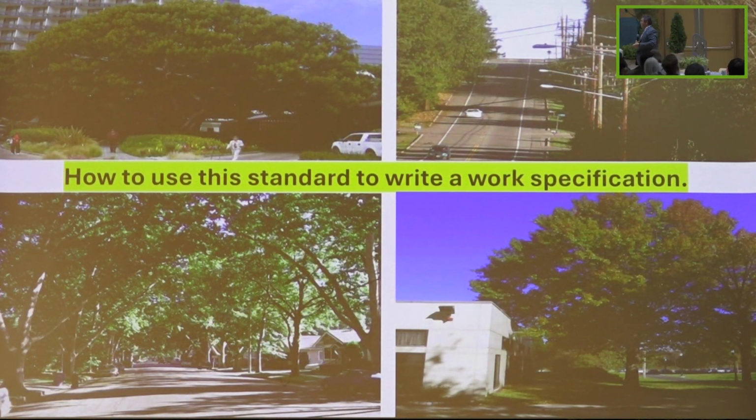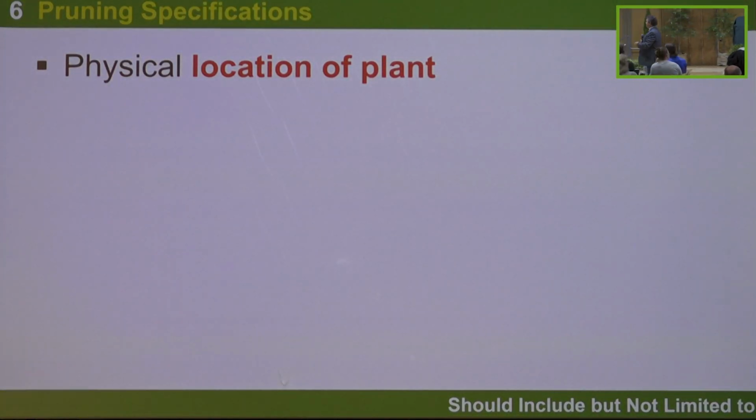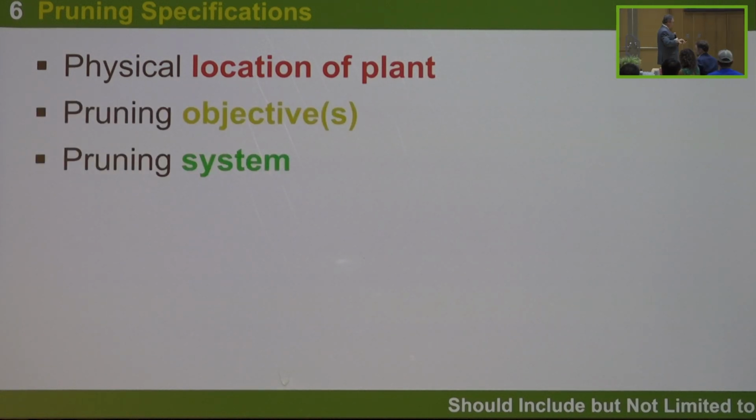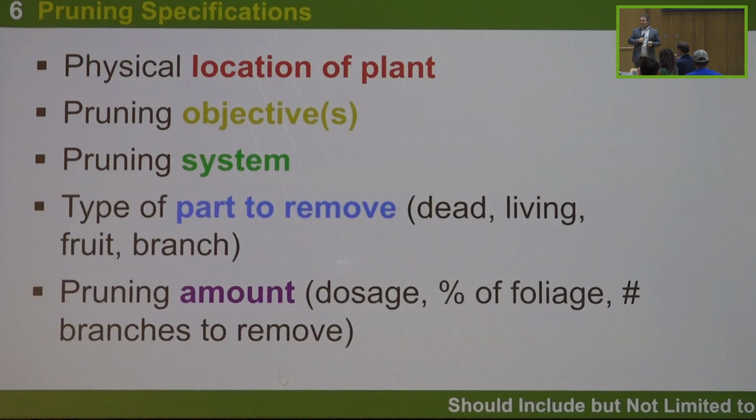Now, let's talk about specifications and really why and how we use these standards. Having something like the physical location of a tree. Hopefully none of you in this room have ever had the bad day where your crew cuts down the wrong tree because they're at the wrong location. I've been an expert witness where I've come in to say that tree is worth so much money because unfortunately someone removed the wrong tree. It's so easy these days to take a picture of the tree in front of the greenhouse at 123 Oak Street. Oh, it wasn't 213 Oak Street? No, it was 123. Well, it says on the invoice 213. Oops, someone had a typo. It's a bad day.